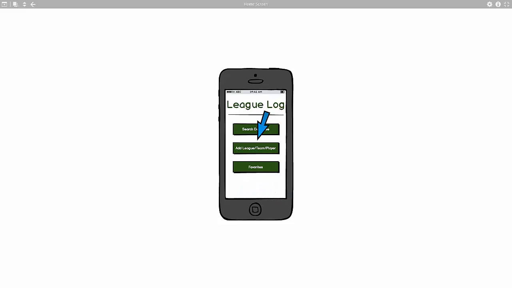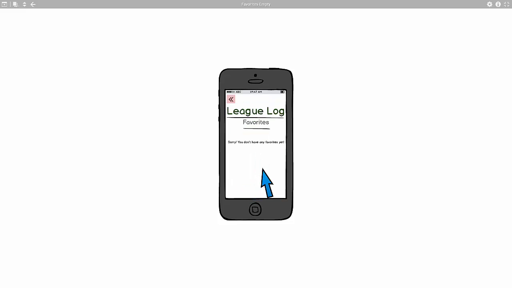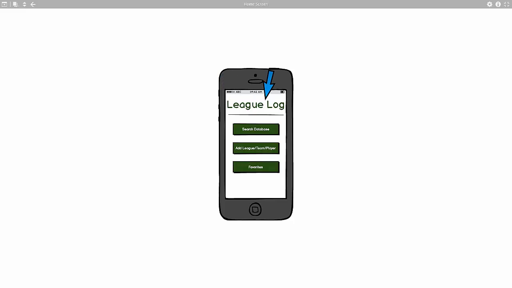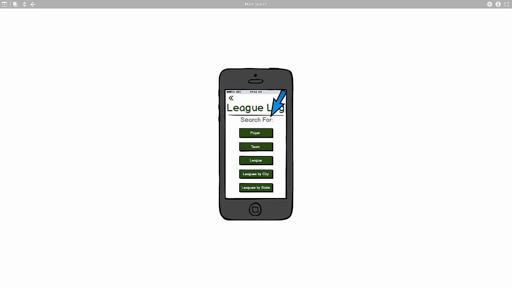For the design of my interface, I was going for a very simplistic design with minimal buttons and stuff. So you can see throughout the demonstration here that my UI is very easy to use. It gives you three options here on the home screen. You can search the database, you can add to the database, or you can check your favorites. As of right now, we shouldn't have any favorites yet. You don't have any favorites since we just started here, so let's search the database for myself.